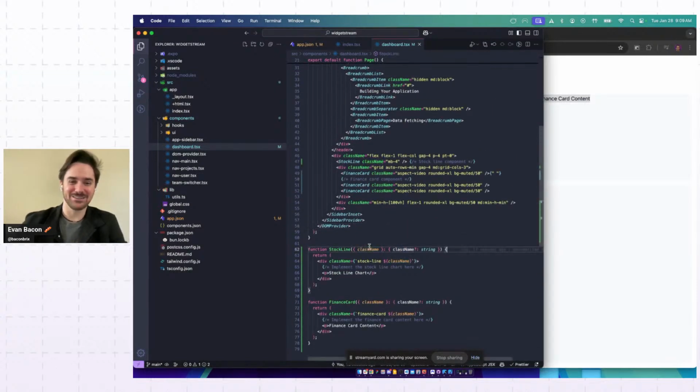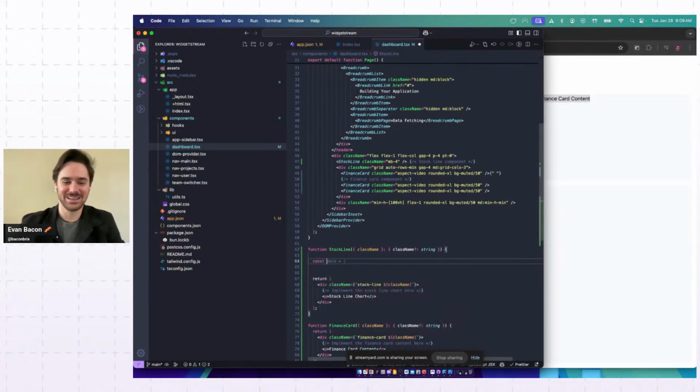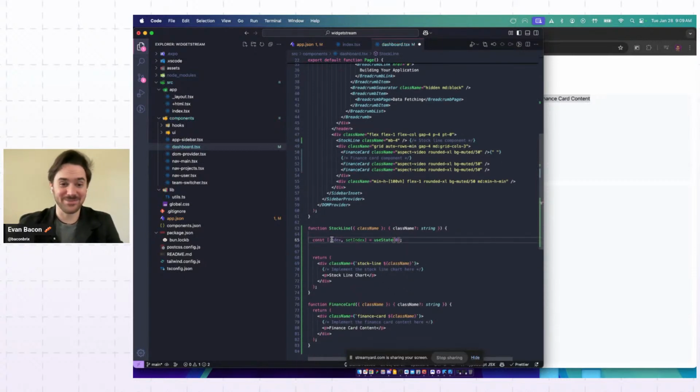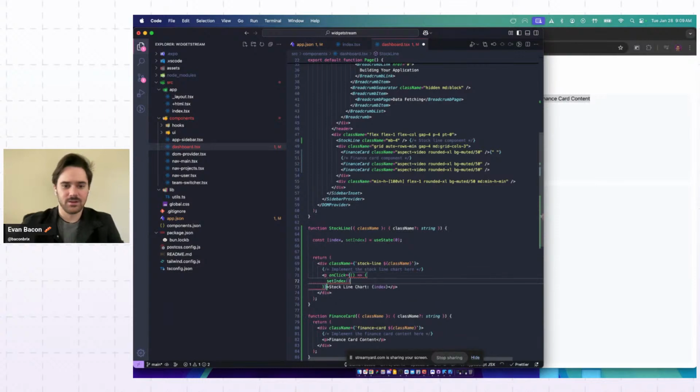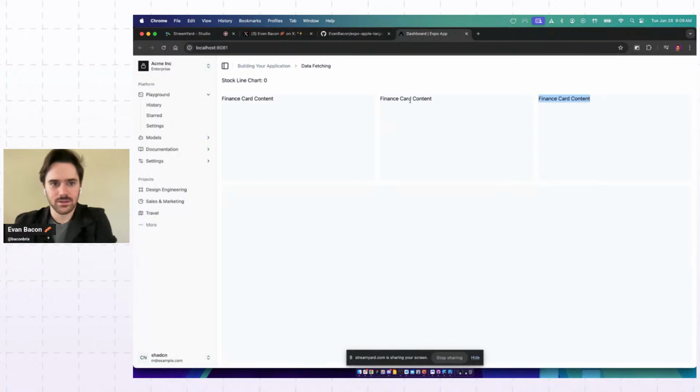Let's clean this up a little. Let's just have it do something like some counter, right? So we'll do index, set index, and do some state over here. So basically what I want to do is have something interactive on the page, and then we can synchronize that with our widget. So we can do something like index, and then on press. Actually, it's probably not going to be on press, it's probably going to be on click, set index, index plus one. So now we can bump that. Wow, good stuff, riveting stuff.